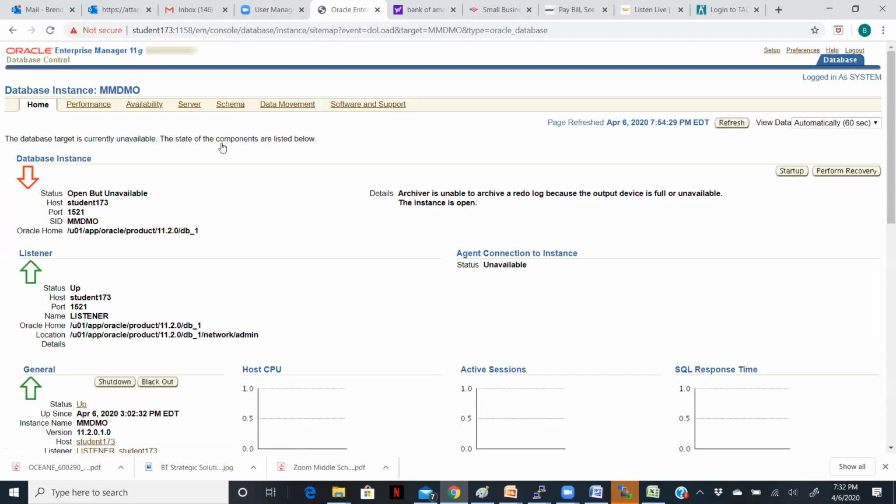What's that? 173. So that's the same issue I was having. It tells you your archiver is unable to archive redo log because the device is full. Yes.